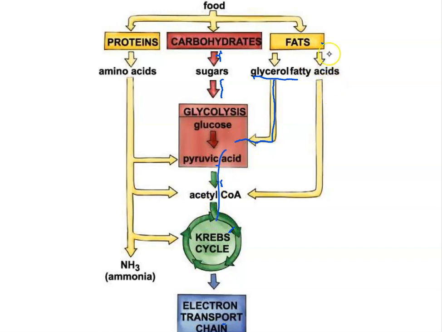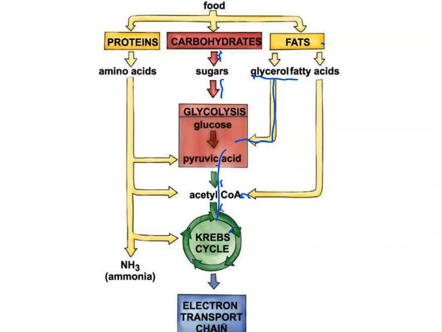The fatty acid parts from the fat have to be broken down into 2-carbon pieces. And while we have 3 fatty acid tails of 20 carbons each, that tells you that each fatty acid tail can produce about 10 acetyl-CoA, times 3, so 30 acetyl-CoA. That tells you how much energy is in fats. But anyway, you can break down these fatty acid tails into 2-carbon pieces that will be converted to acetyl-CoA and then enter the Krebs cycle.